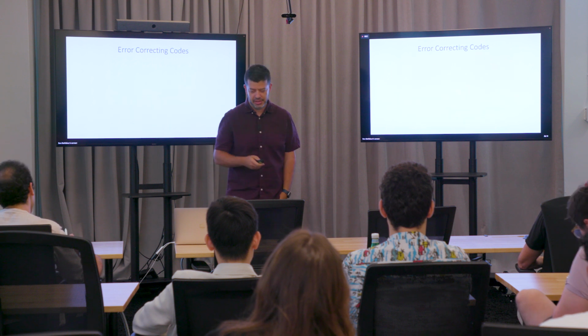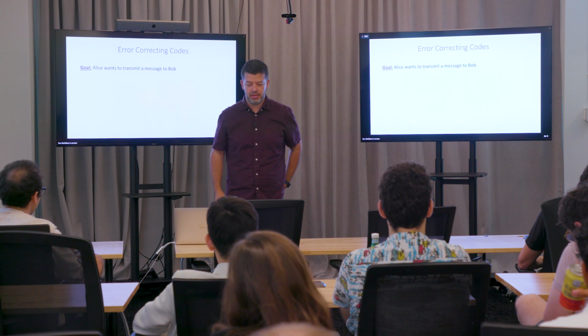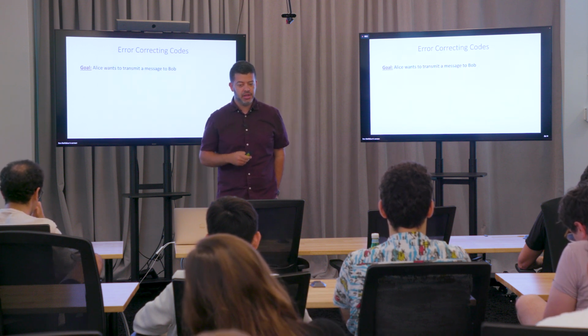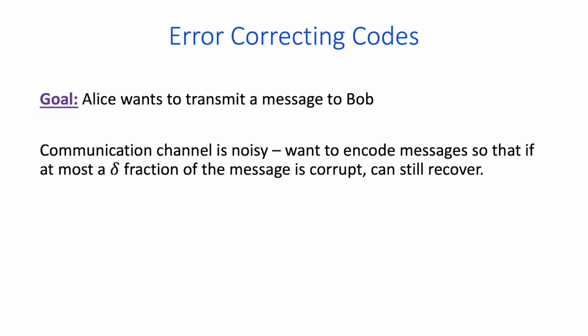Do people know about error correcting codes? Okay. So let's do it. What are error correcting codes? Error correcting codes are an entire huge field in computer science, and electrical engineering also. The goal is basically: Alice is here on Earth, Bob is over there on Mars, and Alice wants to send messages to Bob. Errors may happen, cosmic radiation and so on, and so the communication channel is noisy. We want Alice to encode her message so that even if cosmic radiation happens and some of the bits are corrupted, you can nevertheless recover the message. That is the goal of the field of error correcting codes.